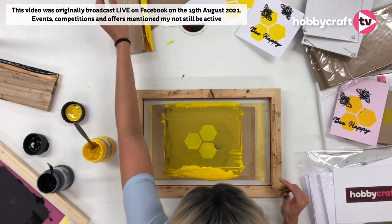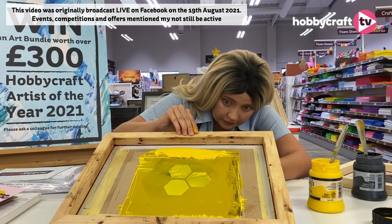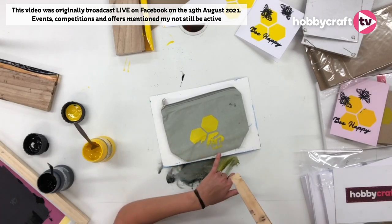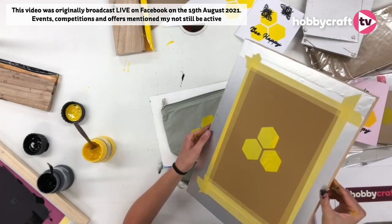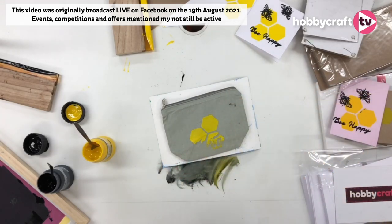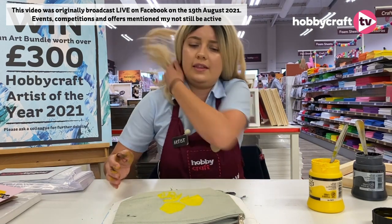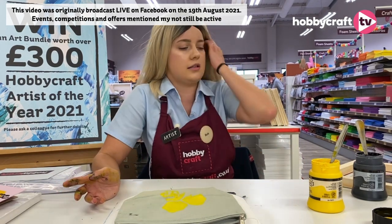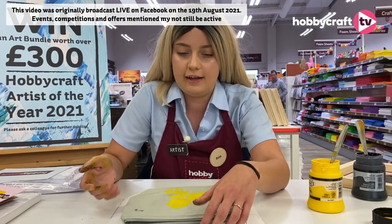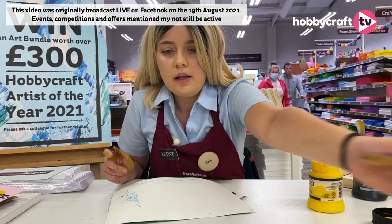So, stick that on there. I'm hoping that's come out a bit nicer. Yeah, so, as you can see on here, there's a lot of bits that I've missed. So that is where my screen has started to dry all the way through. But I quite like the things where they look like this and having misprints and stuff, because obviously painting and doing these sort of crafts aren't always perfect. So I've not got any issues with these little markings and stuff like that. So I probably need to let that dry before I would like to put a second layer on.